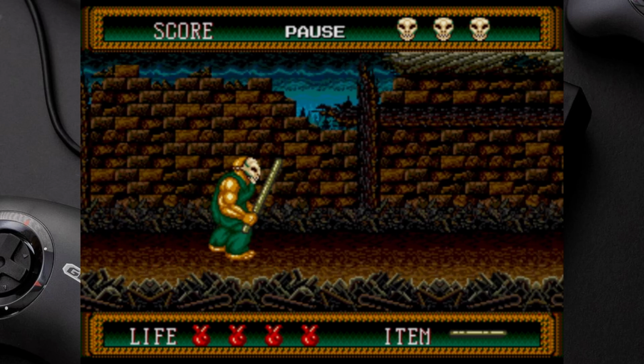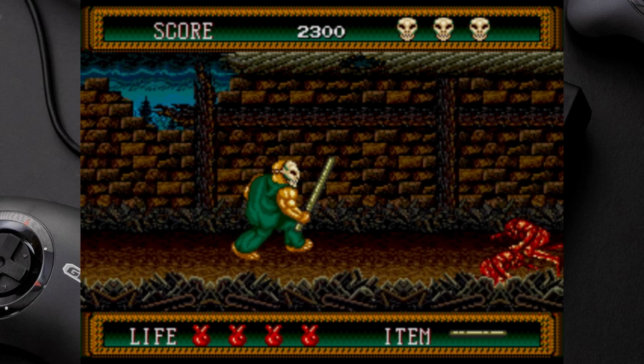Now you see below, I'm going to pause this really quick so you have an idea of how this works. So I have 4 what looks like hearts. I'm assuming that's what those are. Those are my life gauges. I believe I have 3 lives up top of the skulls. You have your score, and then you have the item. In this case, I think that's a 2x4 that I'm picking up and I'm swinging around.